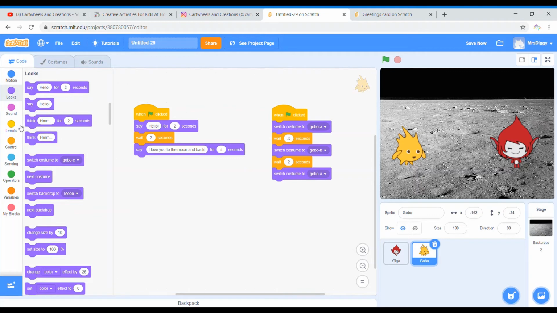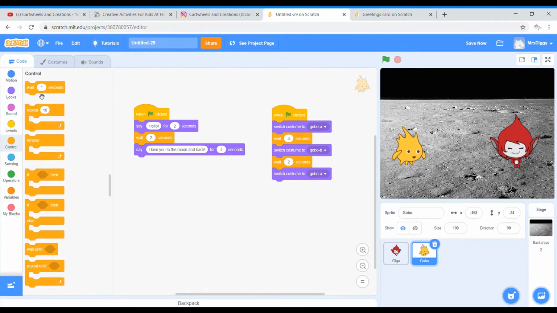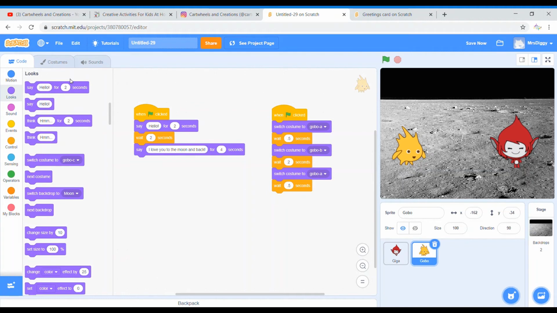Then we could get him to wait again, a short time, half a second, and then switch costume again to Gobo B. Right, so let's just play that. Hello, hello. Oh, hi. I love you to the moon and back.